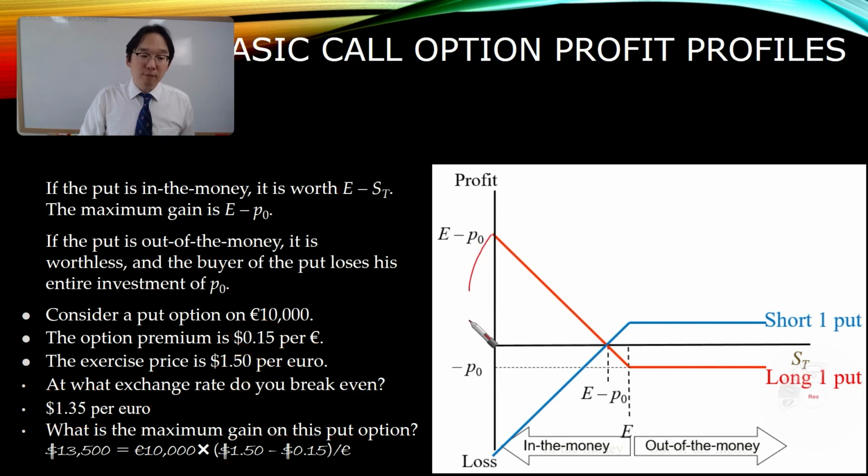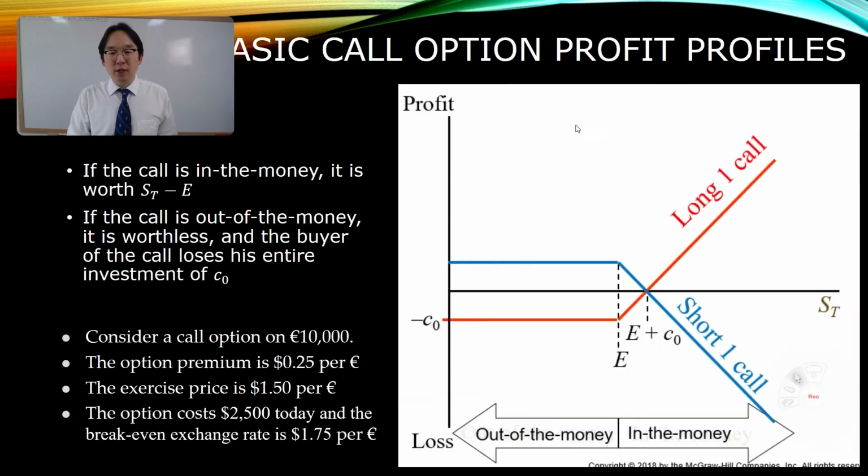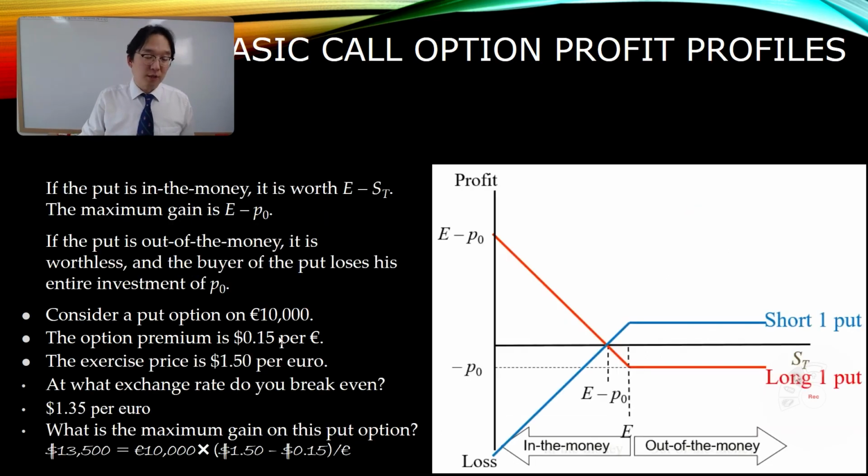Now I said put option, its profit is limited. Okay, in contrast, call option is, in theory, the possible profit of a call option can be unlimited. It can go like infinity, right? Good. So that's the contrast.